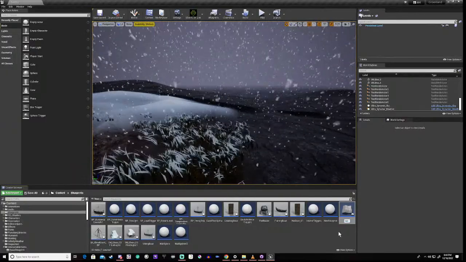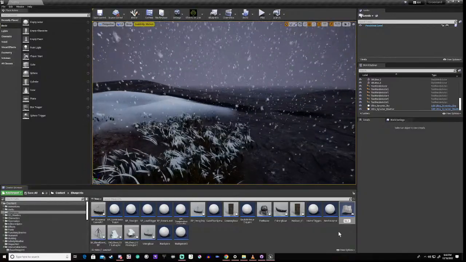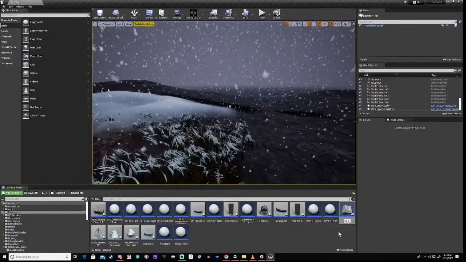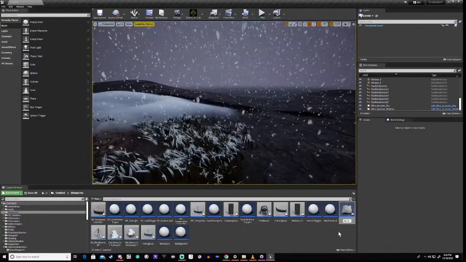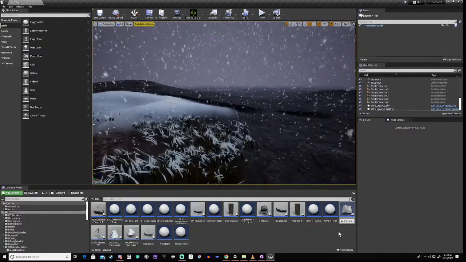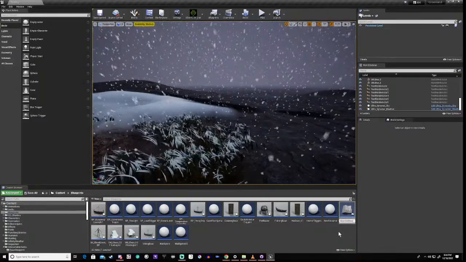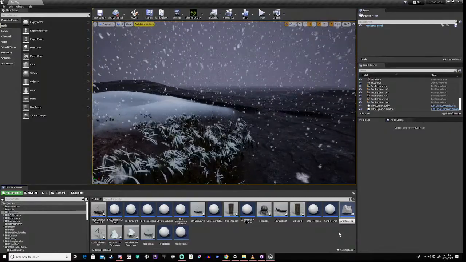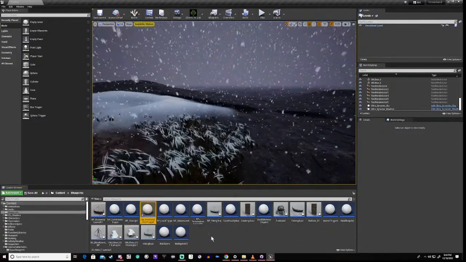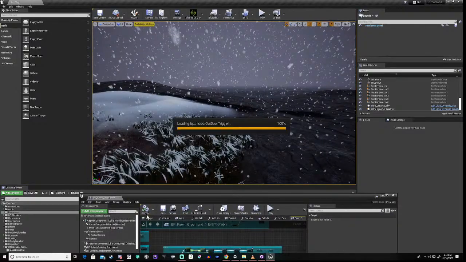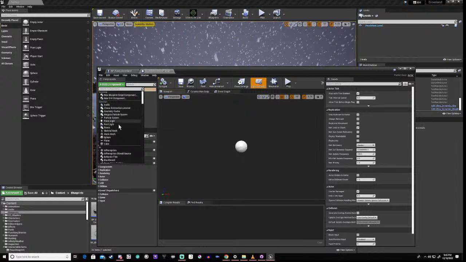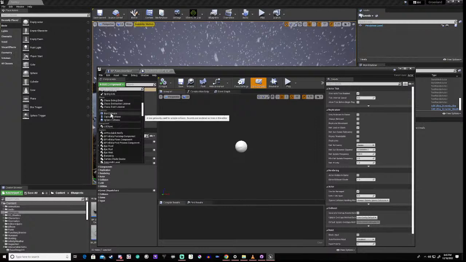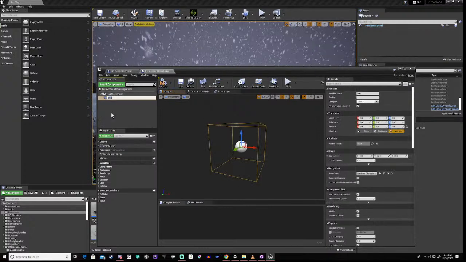And we're going to call it BP indoor outdoor trigger. Okay. And it's basically just going to have like a collision box. Right, so we're just going to create a box collision.